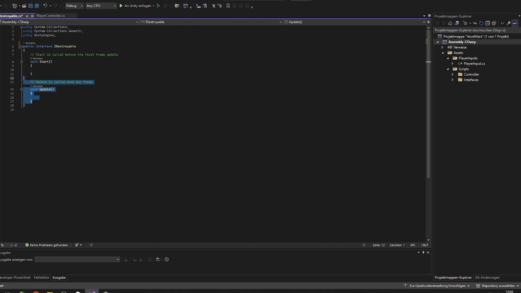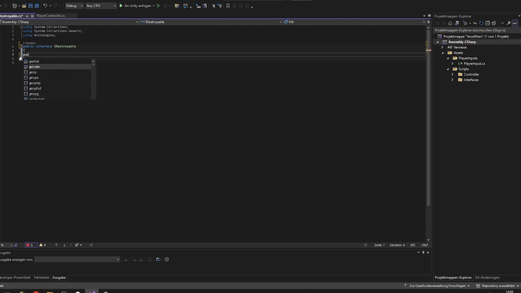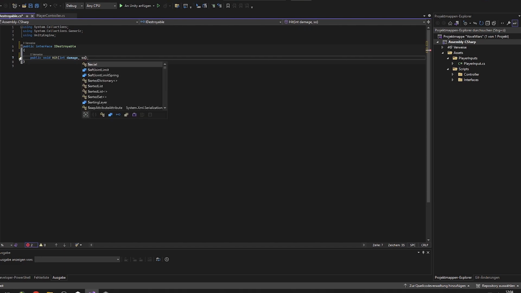So we want to have this started, and this is an interface. The interface should have a function called void hit. Oh, it should be public void hit. Oh, I can spell today. I'm sorry. Public. Third time. Nice. Hit, and we want to get two things. We want to get the damage. I think an integer is totally fine with that. Damage, and we also maybe want to get the source of where the hit came from. So we have a transform of the hit source.